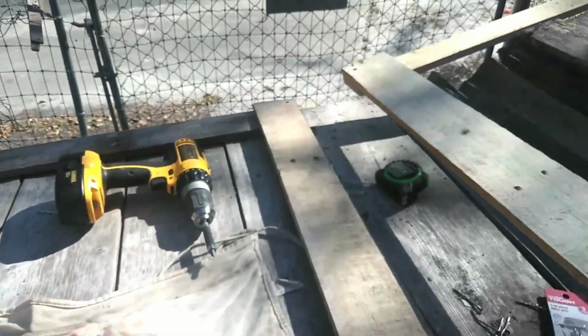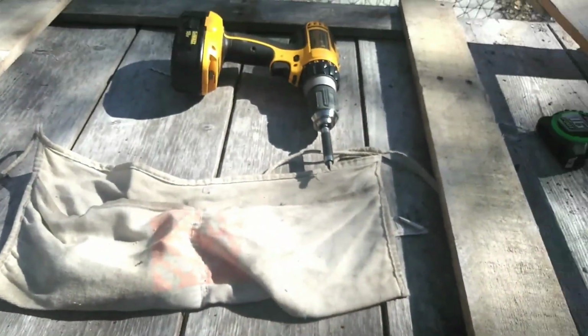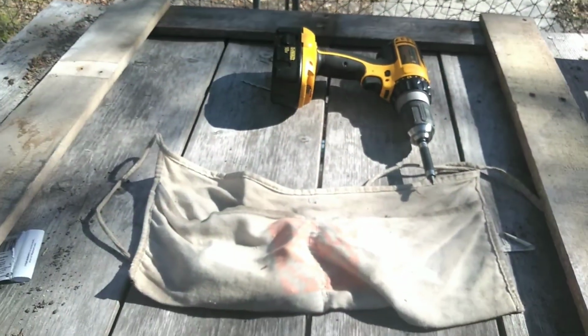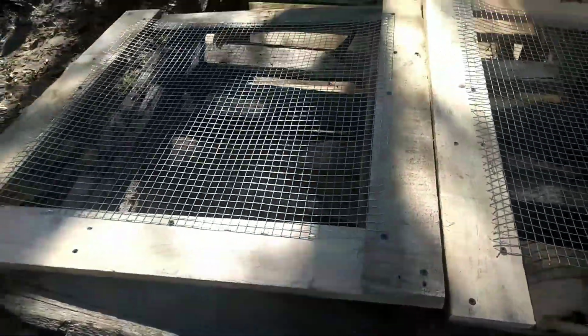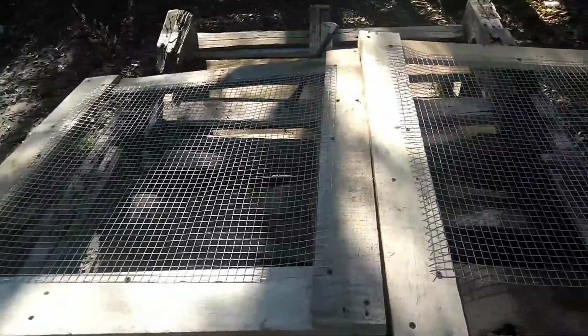Alright, I got both frames built. 30 by 30. Together is 60 by 30. Alright, now I got to put the hardware cloth on. Alright, here we go. Hardware cloth is on. They're both 30 by 30, so that should go over the hole. That way I can move one or the other if I need to get in there to do anything.